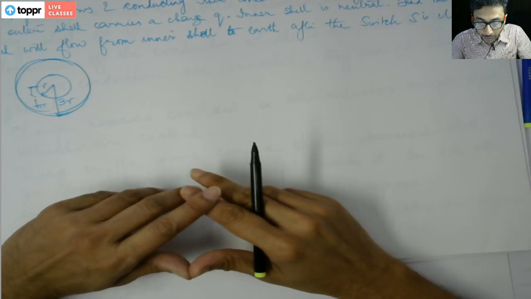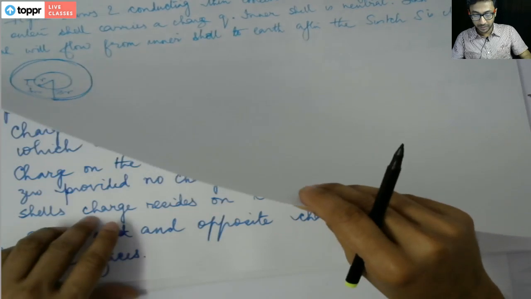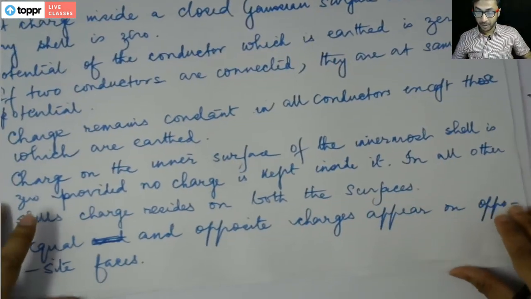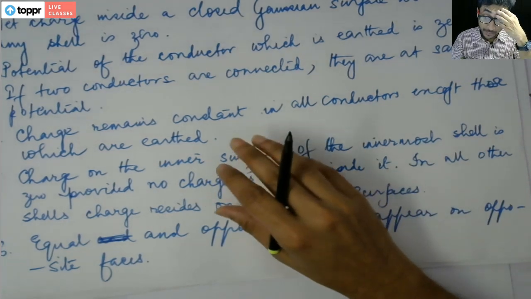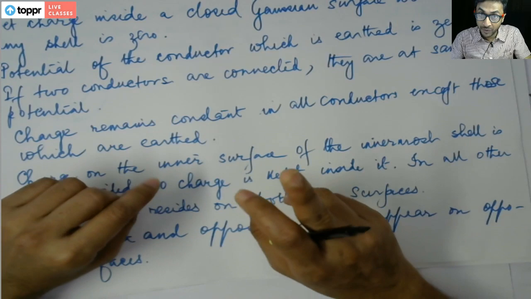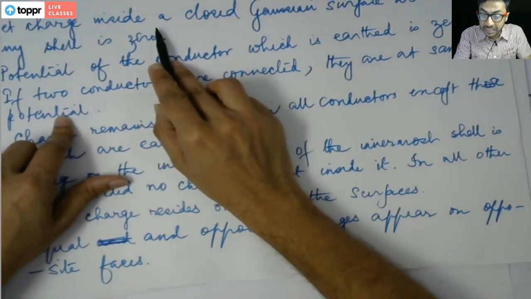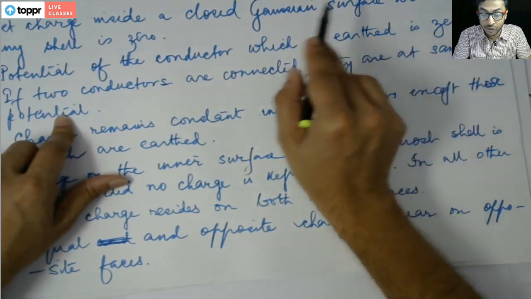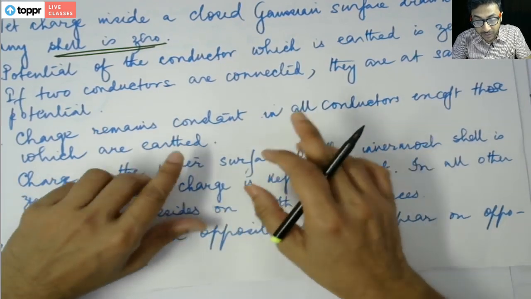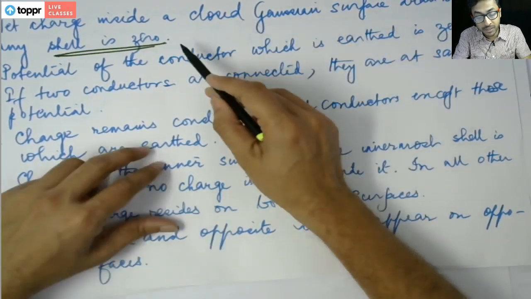Yes, we'll come to another problem, but before that, I want to discuss a few other important things. I want to discuss the properties of conductors in detail. I have enumerated those. Like I was telling about, the electric field will be 0, right? Let us read this. The net charge inside a closed Gaussian surface drawn in any shell is 0. In any shell, the net charge inside a closed Gaussian surface should be 0.